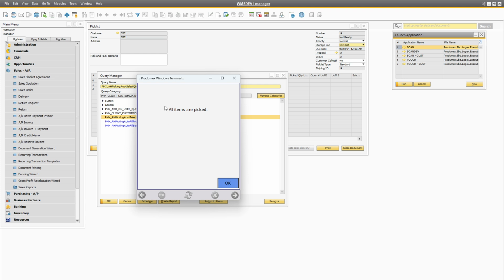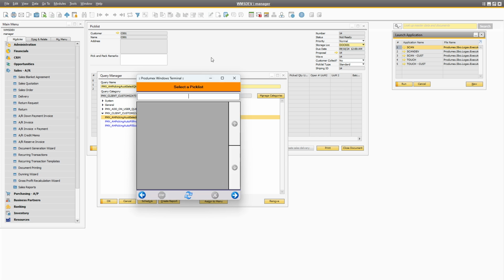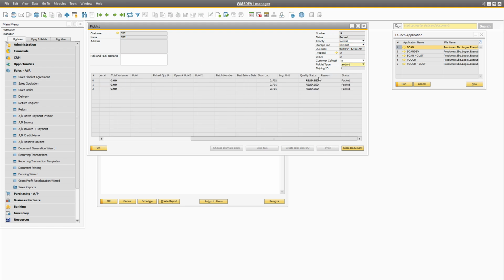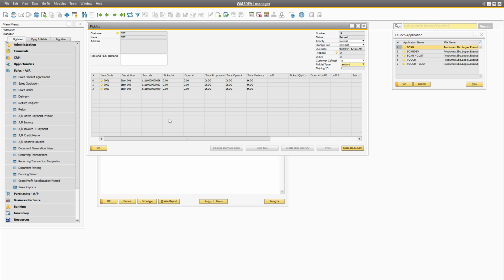I'm pressing the next button, and after all items are picked, then the flow will show us the all items are picked message. And then if you refresh the pick list, then you can see that it is in the packed status.